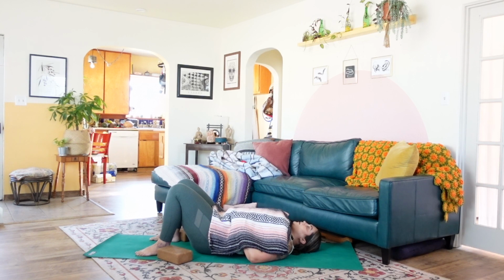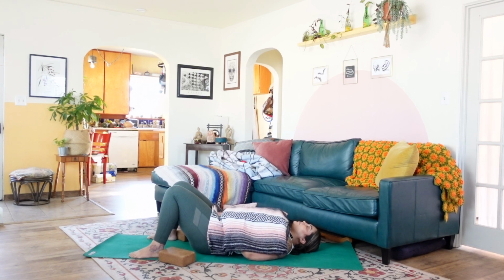And we'll take a little time here to just be. Whatever comes up, you have the choice if you'd like to sit with it or take a step back for today. And we'll spend a few minutes here together. I'll softly just bring you back to a little bit of awareness in just a few.